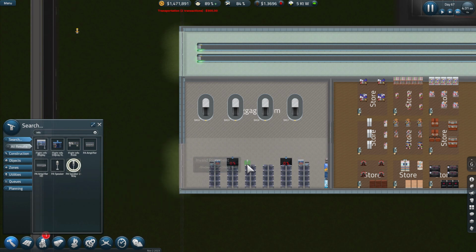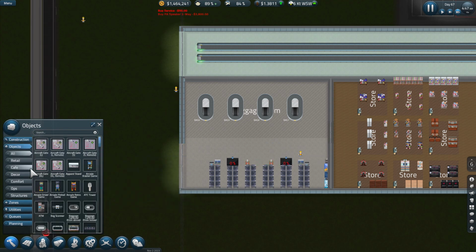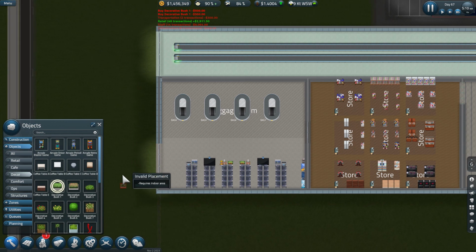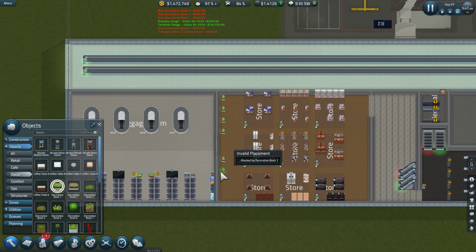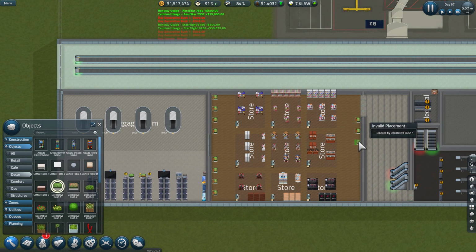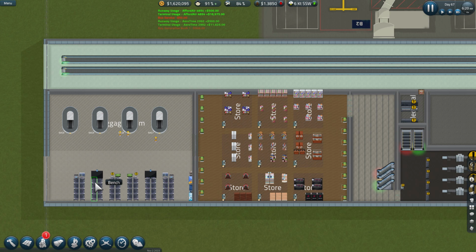We'll get some two-way speakers. Why not? And then decor-wise, we'll add on some decorative bushes. And there we go. Bob's your uncle. It's beautiful. All right. Do the same thing over here. And look at that. Okay. So we have all of that.